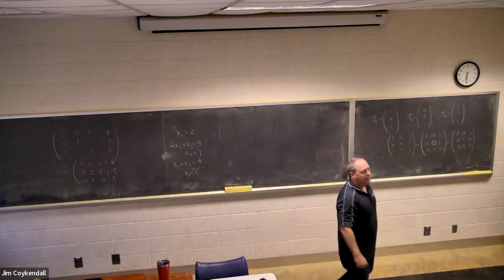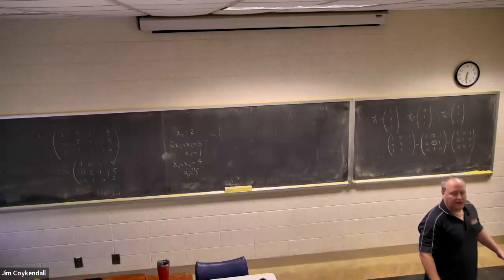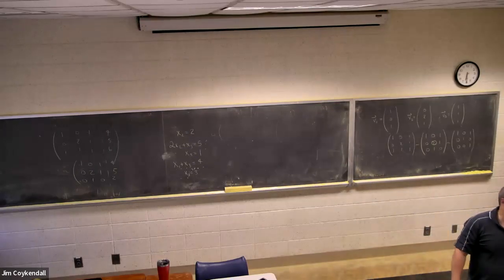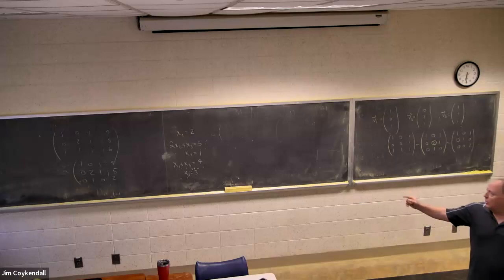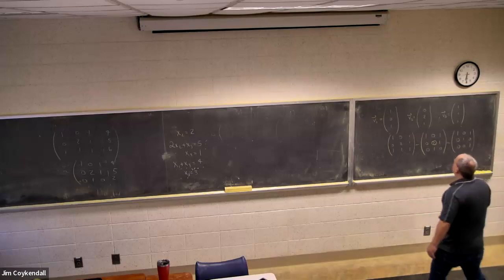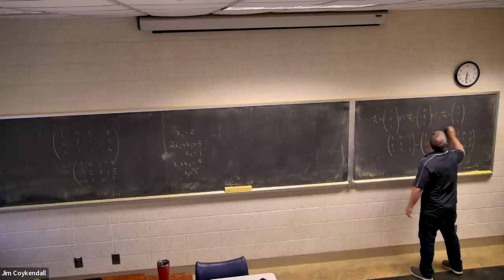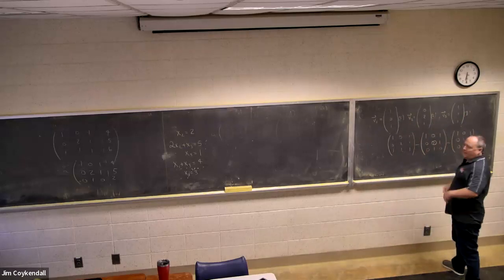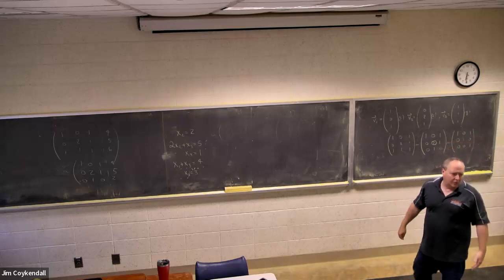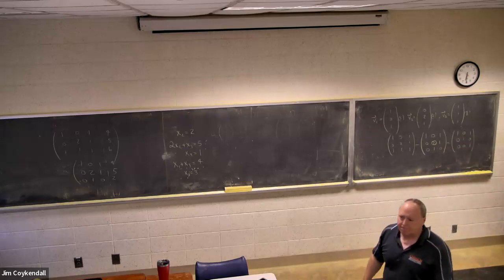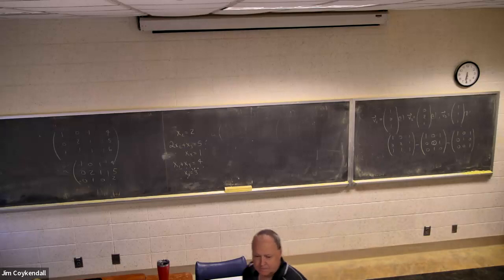And again, I totally get it that you might not have time on a test or a quiz, but this is checkable, right? If you multiply this one by 3, that's your x1, this one by 2, and this one by 1, and add them up, you should get 4, 5, 6, right? Any questions on that?